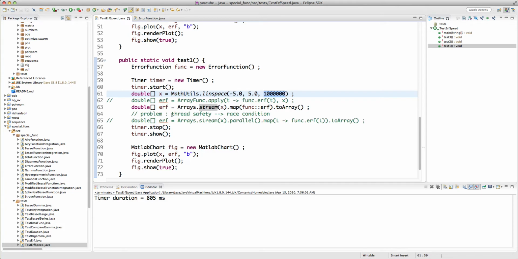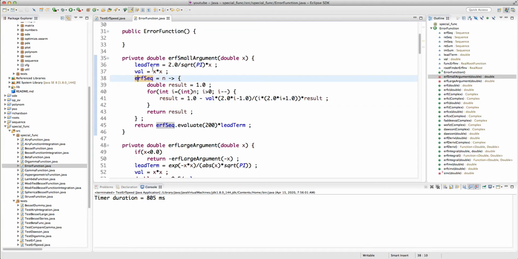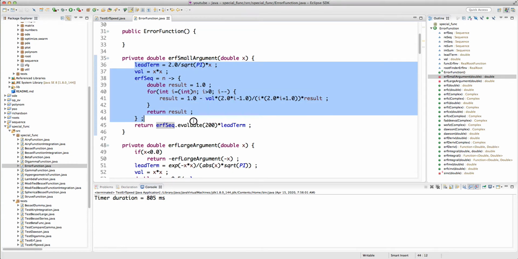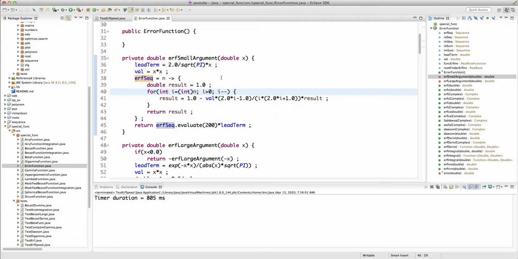But in parallel, we have to be careful about the implementations, especially the thread safety and the race condition. And that is very important when our method depends on the state of the object.